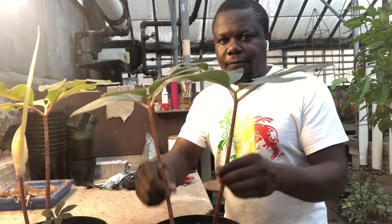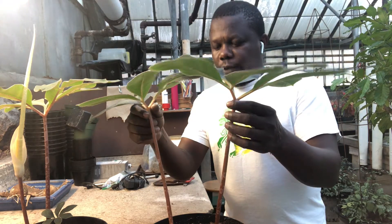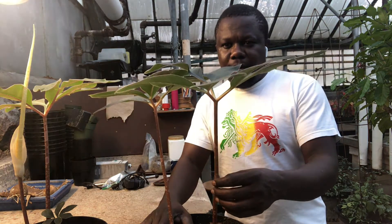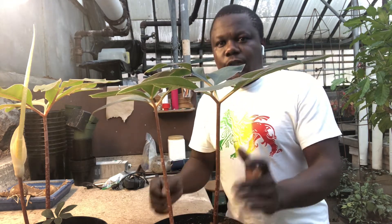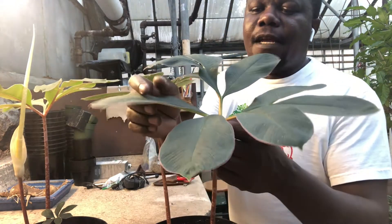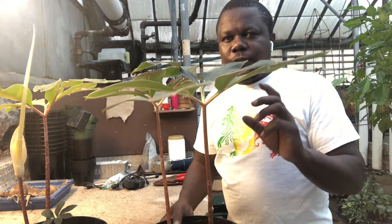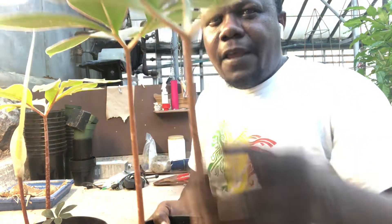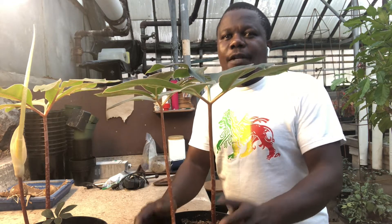Usually it's one single leaf per tuber, but this one here comes out with two leaves, so we probably have two tubers — one being just an offset of the main tuber, or just one tuber shooting out a leaf. The leaf has big, deep green lobed leaves and the edges are colored too — a maroon color. The leaf stalk is also speckled, deep maroon with white speckles, which makes it an impressive specimen even by itself.